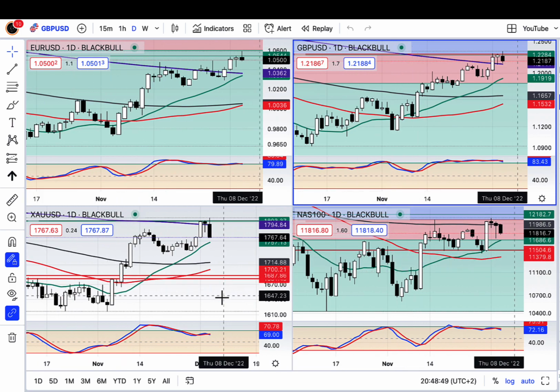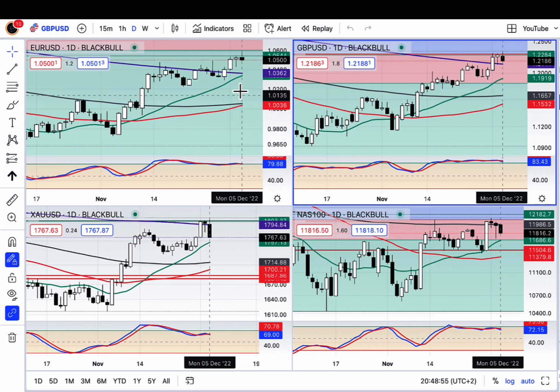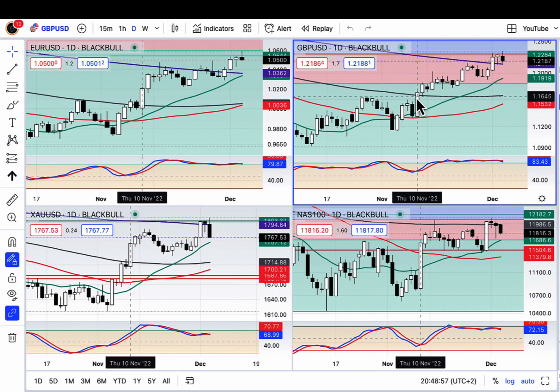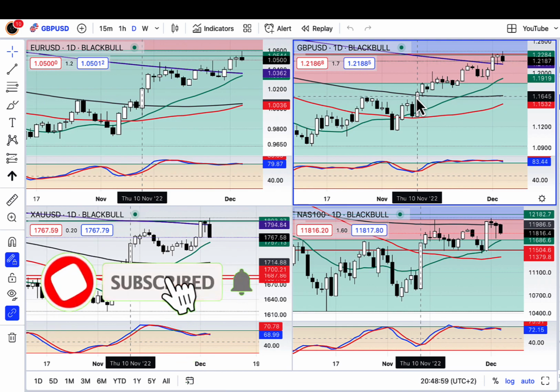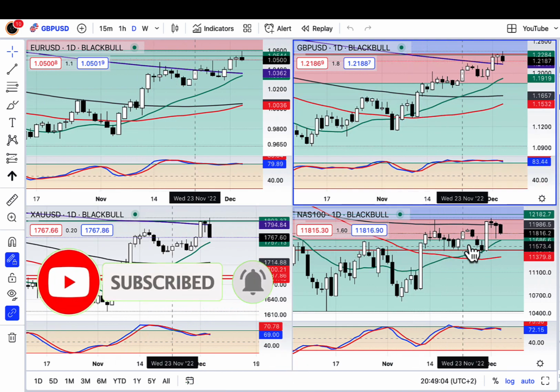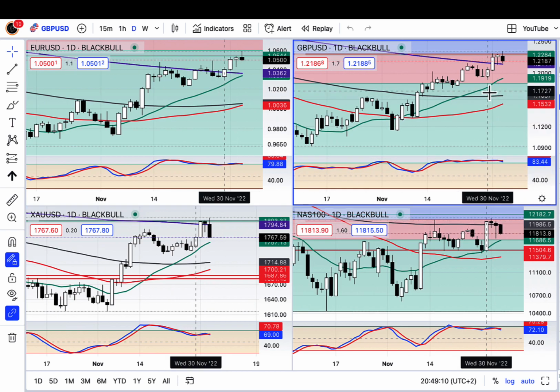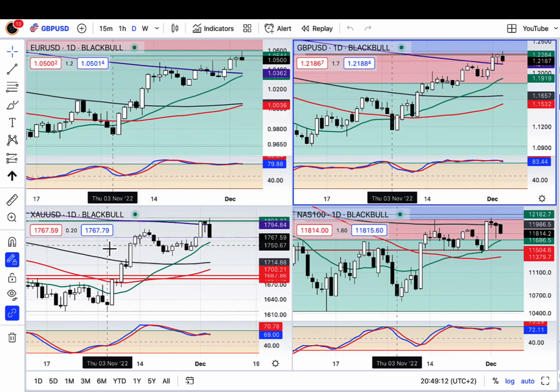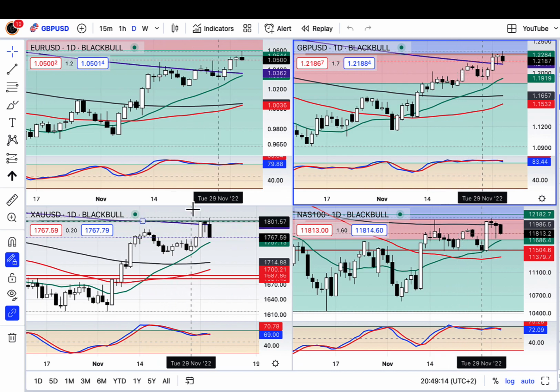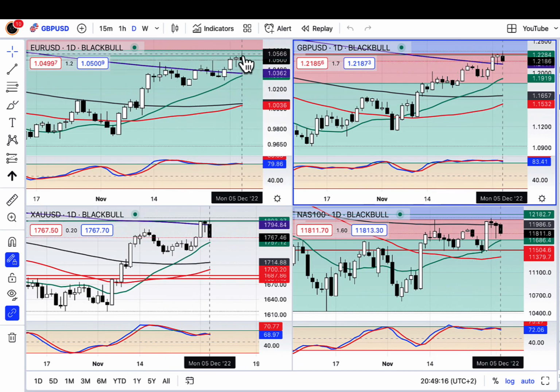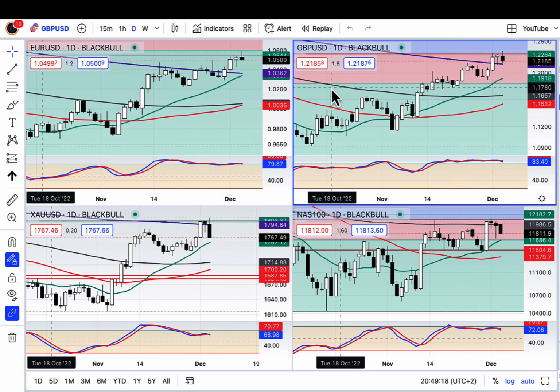Just to recap, we saw these reversal candles against resistance levels on the euro, on the pound, on gold, and on NASDAQ. On NASDAQ we saw the shaven head candle, followed by the star, followed by the hanging man. We saw hanging man on pound and euro, and we saw hanging man on gold. We did spike up a wee bit above them, but that was a little fake out breakout, as they call it, and we've now firmly settled into the trades. And I'm going to tell you how to trade these.